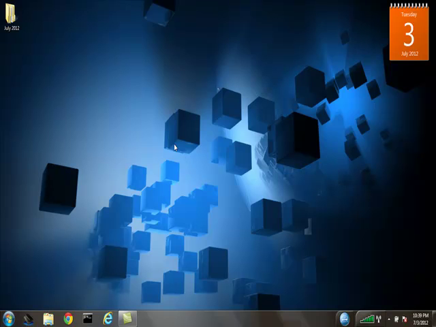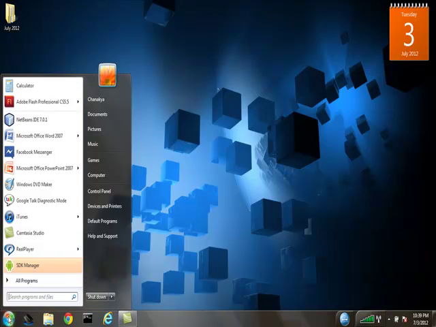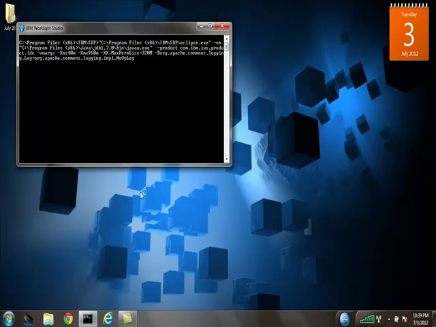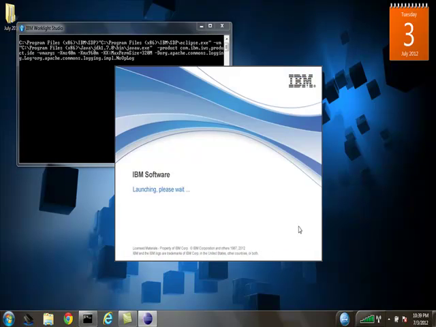So today I'll be teaching you how to create a simple application using Worklight. First, to start Worklight, go into All Programs, the IBM Software Delivery Platform, and open the Worklight Studio. This is the IDE which allows you to create your applications.